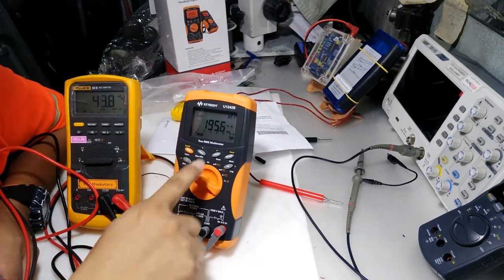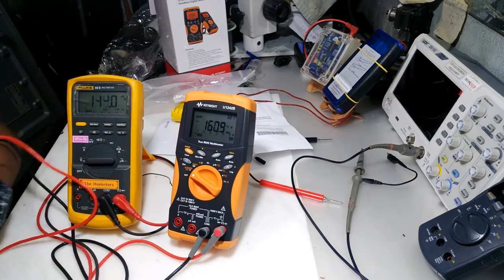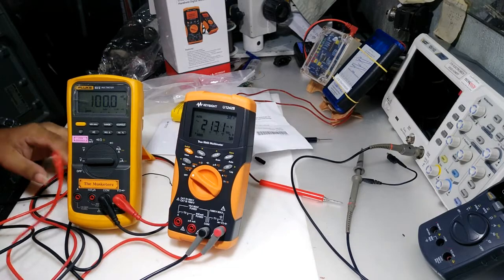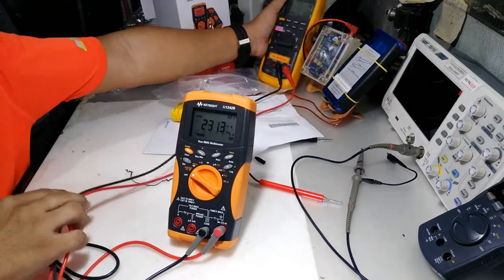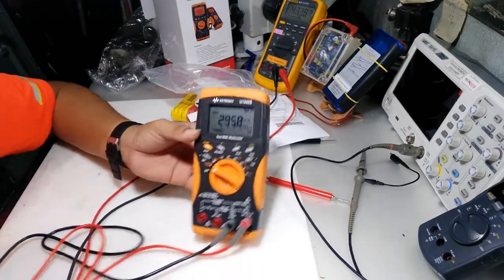So this meter also is a true RMS multimeter, the same as the Fluke true RMS. So now, this is fine.